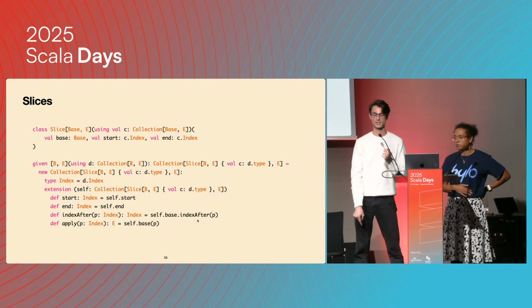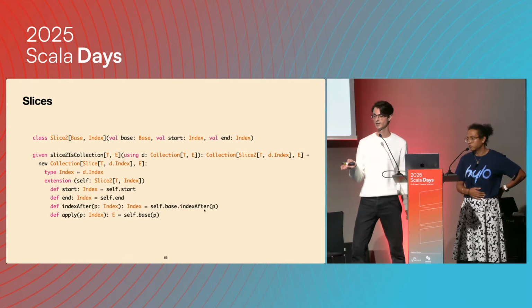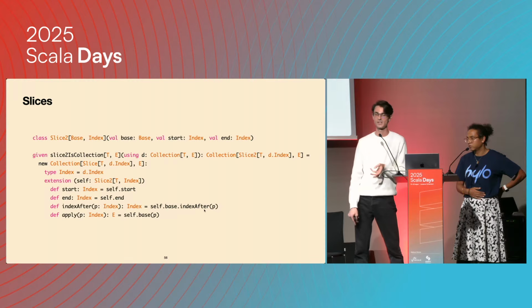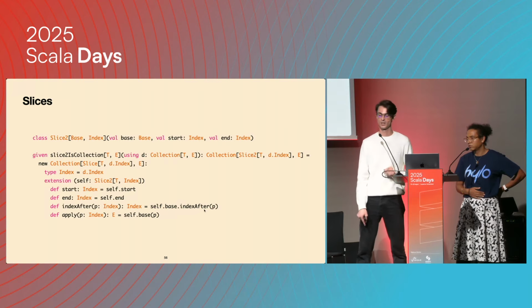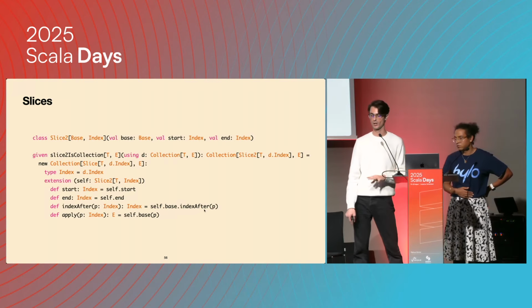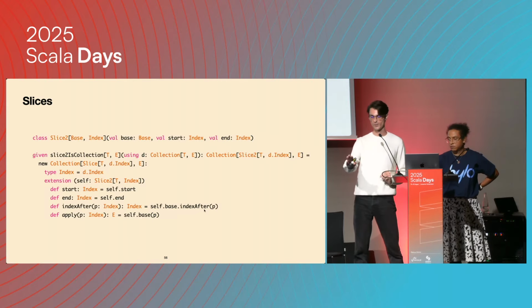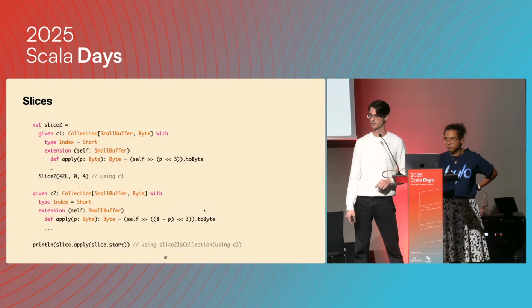Which we can do easily. Now our given instance is still conditional on D, but does not need these fancy refinements and can simply use the type of indices found in D as the parameter for the class slice. But here we've done something a bit dangerous. Otherwise the implementation still compiles as before.